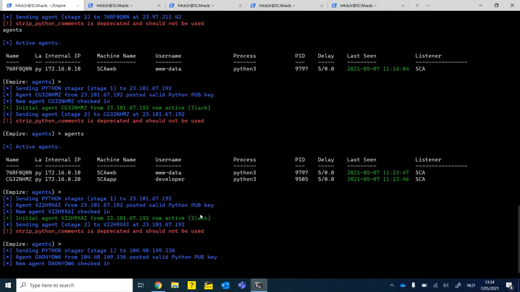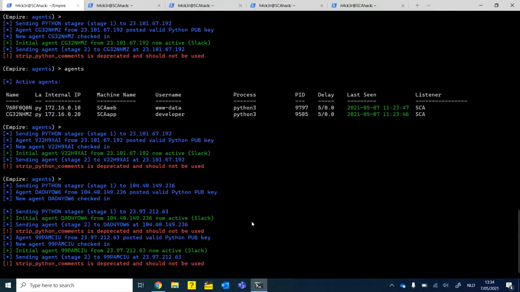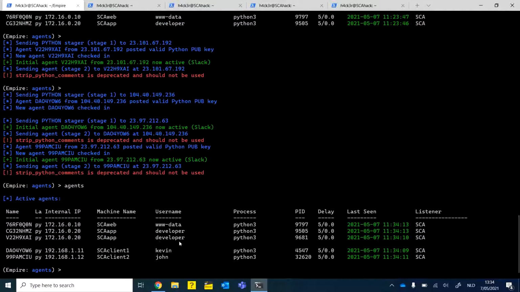So here you can see the two clients are coming in. They've executed the malicious script, and if you take a look now, we have the agents, of course, the developer, the app server. I executed it twice, so we have that one twice.